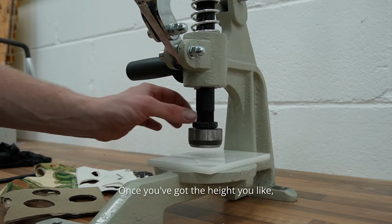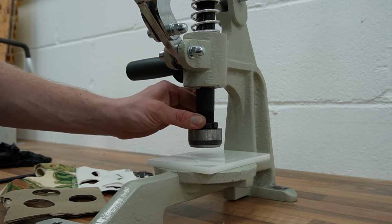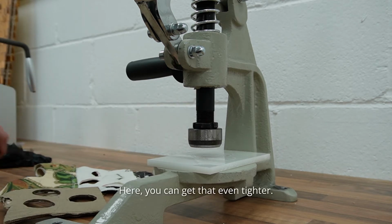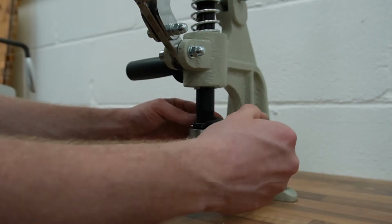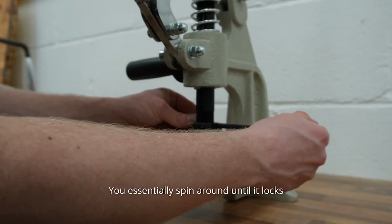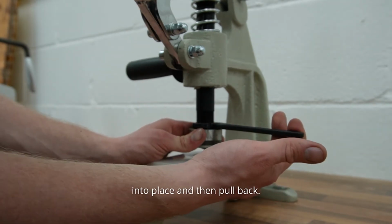Once you've got the height you like, you can clamp down and adjust here. You can get that even tighter with this tool set which comes with the machine. You essentially spin around until it locks into place and then pull back.